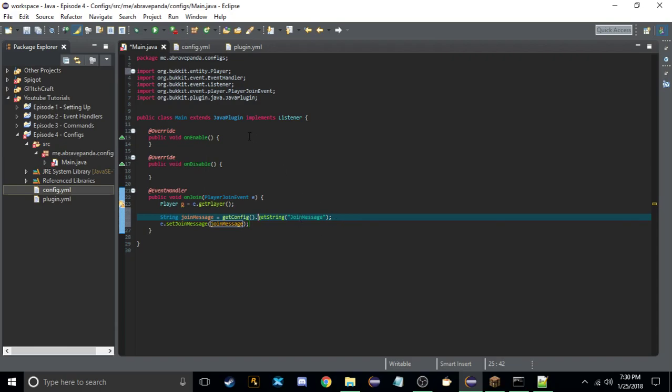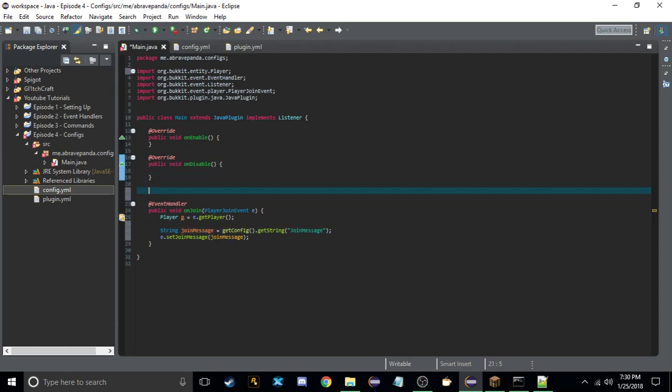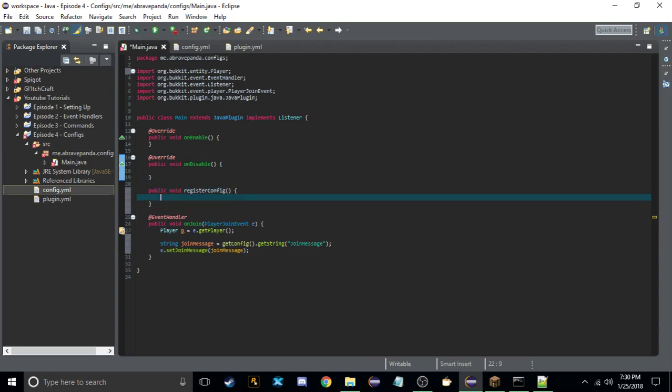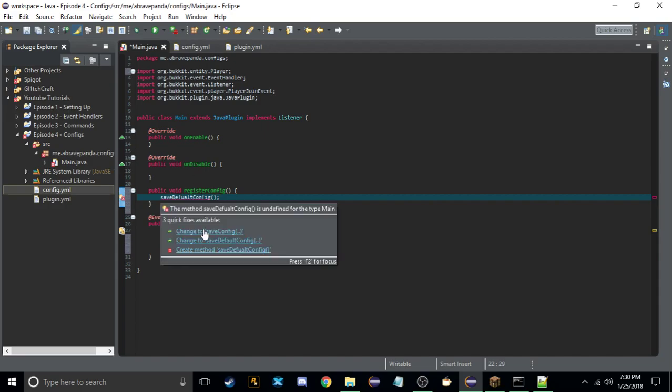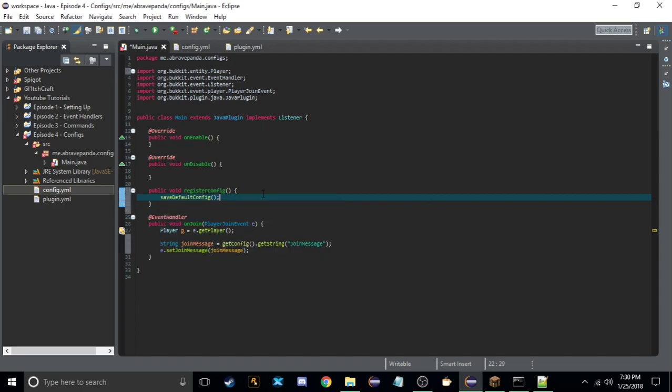So now to register a config, we're going to create a new method called public void registerConfig, and inside we're going to write saveDefaultConfig.